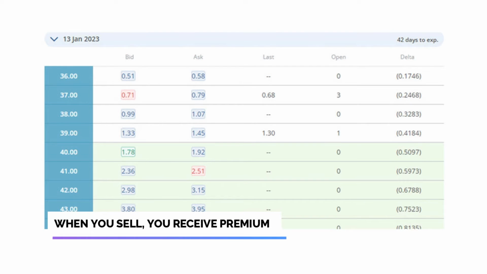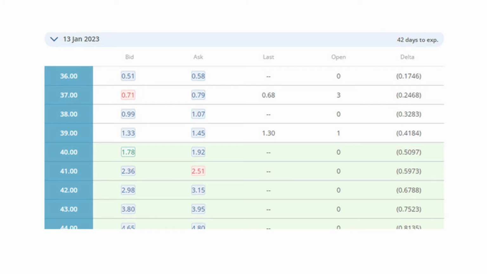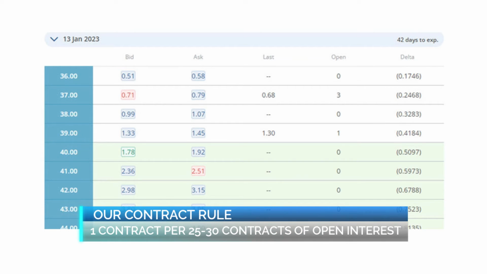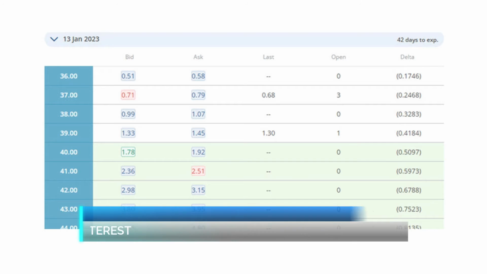But now we need to buy a contract for the other half. For this, we're going to go out 42 days to the $39 strike price as well. Let's pretend we got filled at the bid price and we pay $1.33 or $133 for the entire contract. Now, due to the lack of open interest here, this is not a contract that we would look at taking at NetPicks. This is for illustration only.